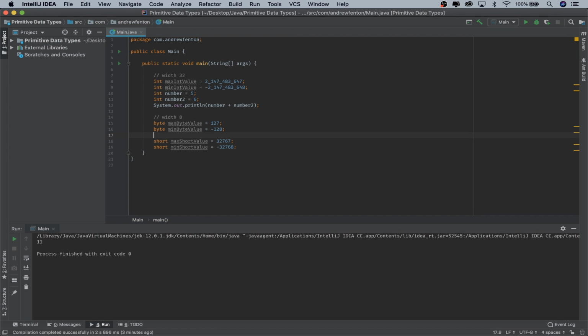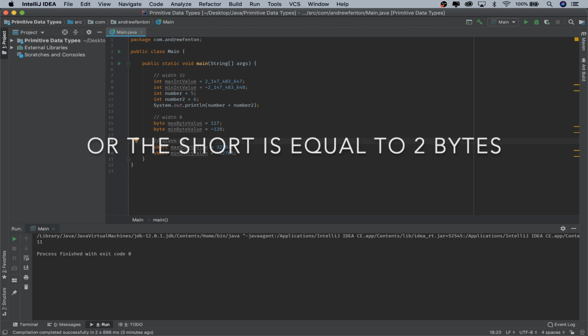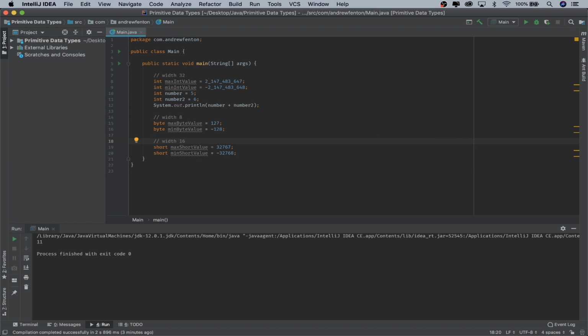So like the byte, the short also allocates less space than the integer. This can be thought of as having a width of 16. So it's basically half the size of the integer, and the byte is half the size of a short.